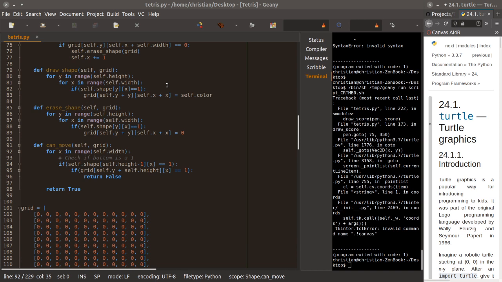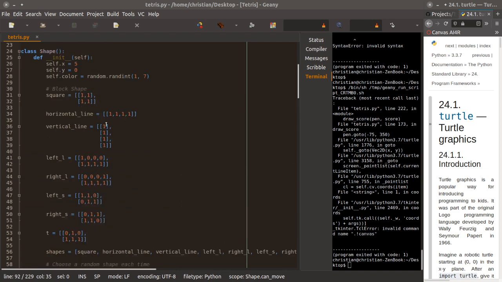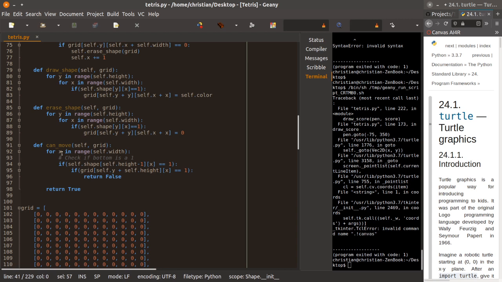Okay, so let me try it one more time. So at the bottom is a 1. Okay, so if I've got a square, let's try that. Let's do it with this. I'm just copying this temporarily so I can look at it while I'm looking at the code. Okay, so x in range self.width. Width should be 4. So it's going to be 0, 1, 2, and 3.